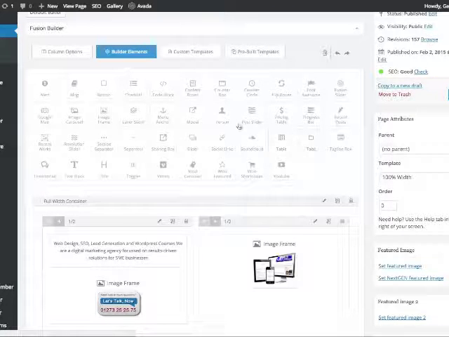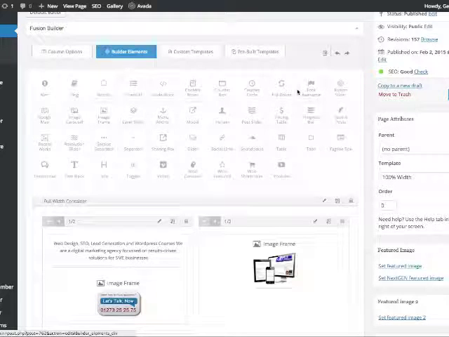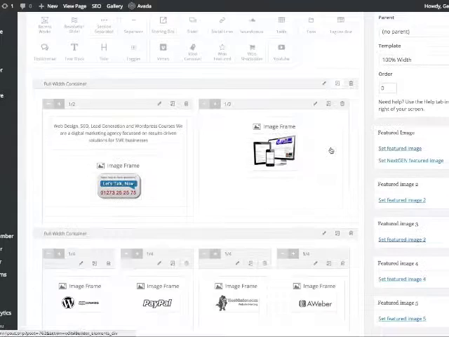So if you want just normal text, you have your text block. You've got a title block there. If you want to have an image, just an image frame. But as you can see, there's many more things. There's the flip boxes that we just saw over there. There's tables, SoundCloud, Vimeo, Woo carousels. There's all sorts of things you can have. I won't go through them all, obviously, because that would just bore you to death. But hopefully you can get an idea of just the possibilities here.